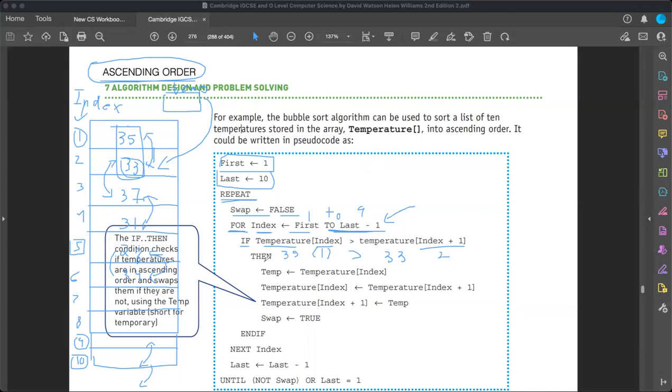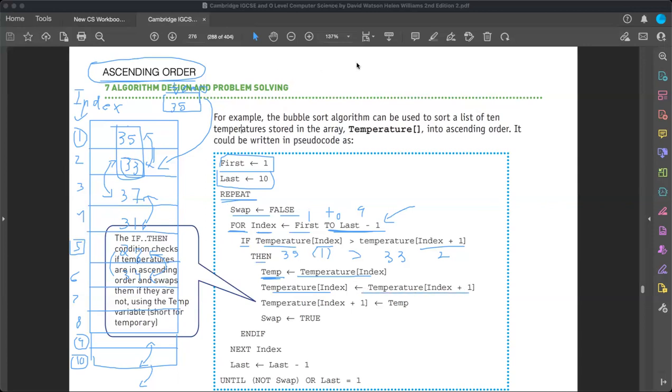So then the temperature of index will be stored in temp. Look, 35 will be stored here in a temp variable. Then what happened?